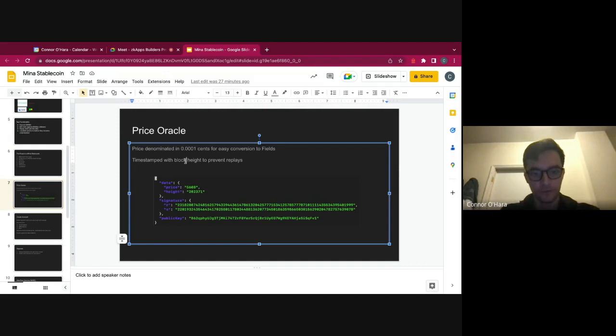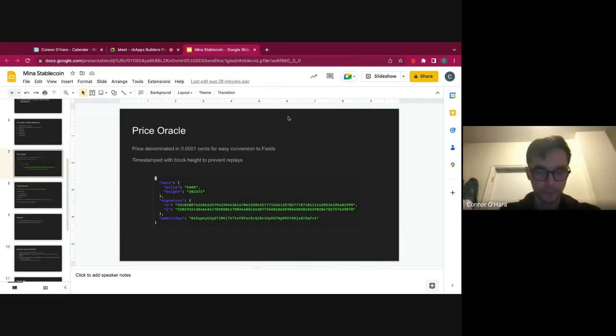And then I also have it timestamp the response with the current block height, which I'm getting from the GraphQL API. And you actually need this if you're going to build an oracle in this way, because otherwise an old oracle signature could be replayed. So I have this working.